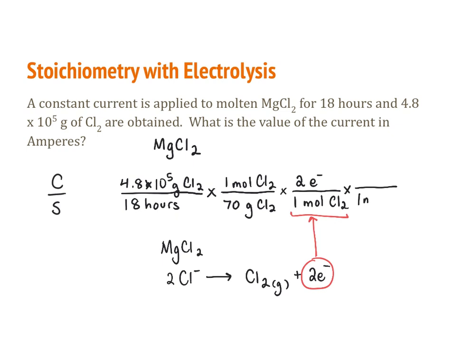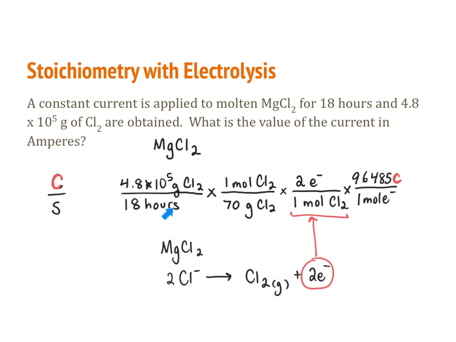So for 1 mole of electrons, there are 96,485 coulombs. And so, I've got the unit that I've been looking for on the top. I want coulombs in my numerator because I'm trying to get a unit of amperes, which is coulombs in the numerator. Now it's time to work on the denominator.